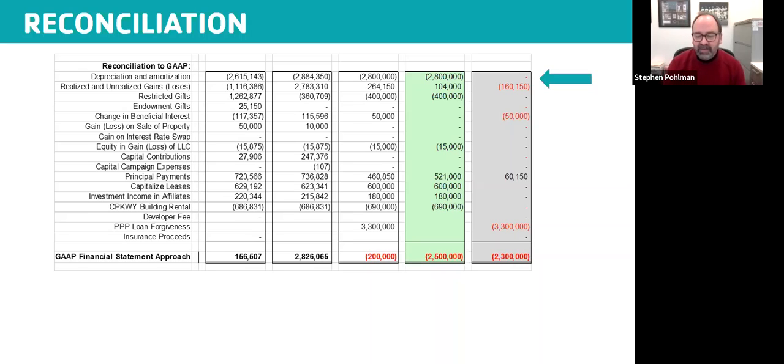There's a big negative number called Central Parkway building rental. That is what the YMCA proper pays in rent to an affiliated entity, but it's an expense on our books. And for GAAP purposes, it's part of that negative 2.5 million, just like that PPP loan forgiveness gain is a big ticket on the journey to roughly break even in the year 2020. So know this, when you're looking at the monthly financials, there's some other activity that's going on that helps you reconcile back to how the bank looks at who the Y is and how the auditors look at who the Y is. Does that make sense?